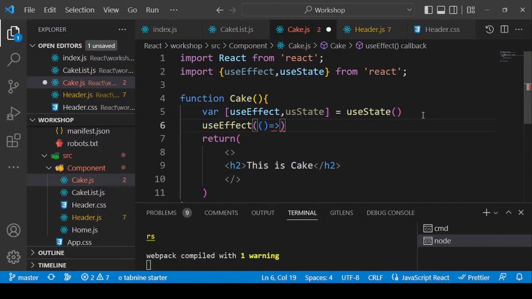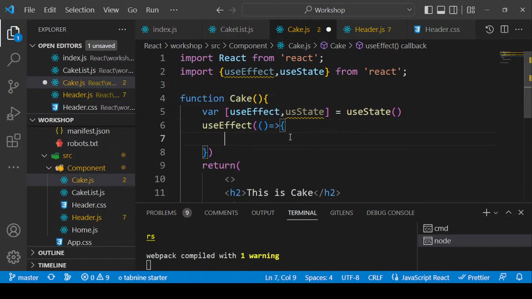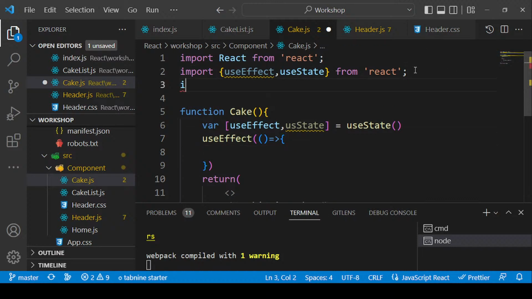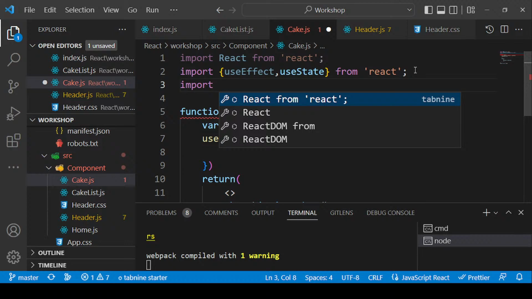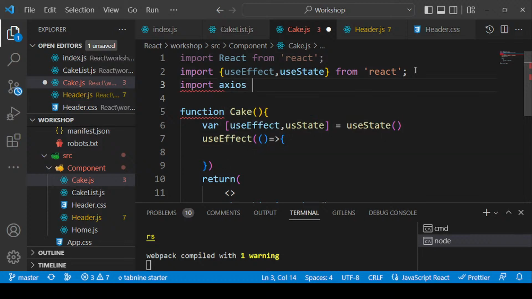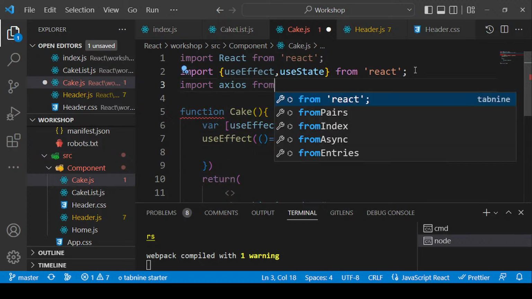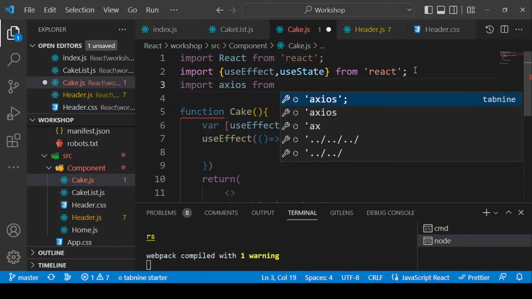Now this is called an arrow function, which is used for defining any function. Then the use of Axios. Axios is actually used for fetching the data from the URL.